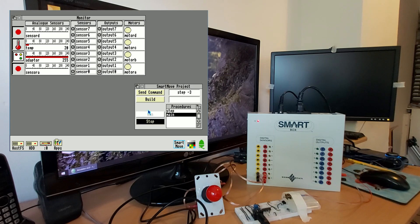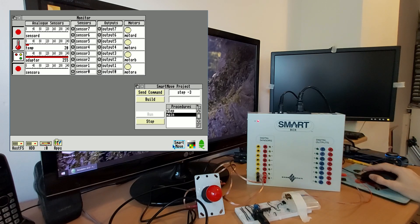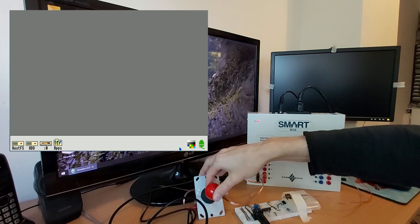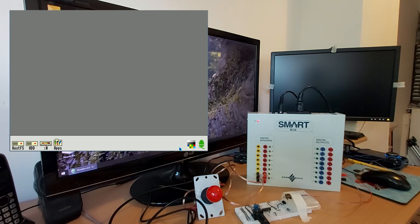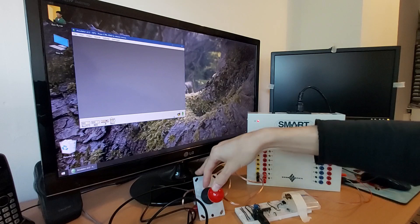This is a really simple demonstration of what can be done with a Smart Box, but hopefully it gives you an idea of some of the capabilities. One particularly interesting thing is that this is called a Smart Box — you might have thought all of the sophisticated software control is happening within Smart Move. In fact, it's not. This Smart Box actually has a 65C02 processor in it, and it's running the BASIC interpreter that makes all of this happen. I can demonstrate that by leaving this program running and hitting the disconnect button — Smart Move now exits. However, our program still runs, because it is running in the Smart Box. All Smart Move is doing is providing the user interface to type commands, send them to the box, and load them in. In fact, I can just disconnect the serial port connection, and you'll see it still works.